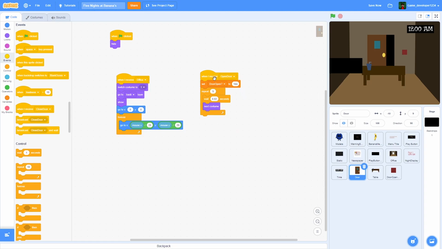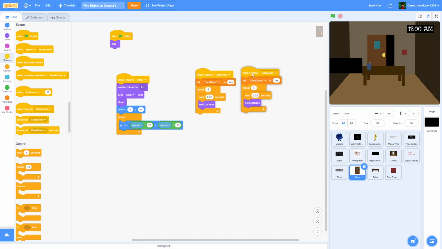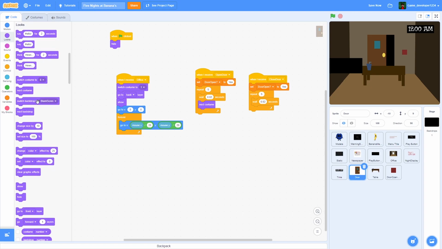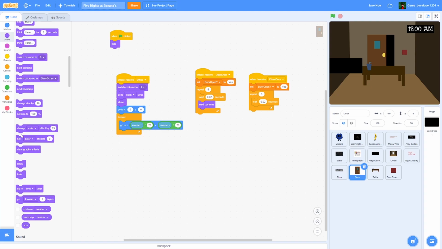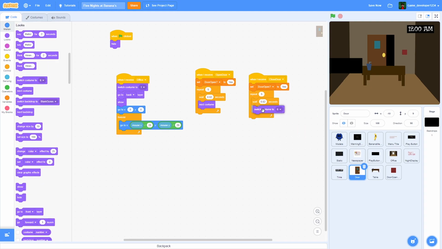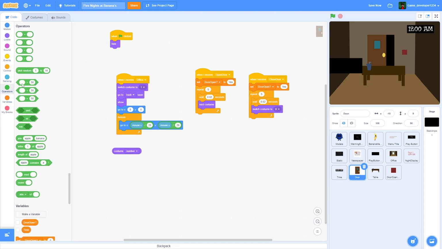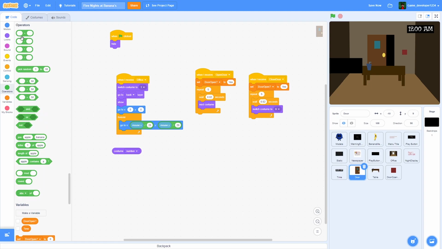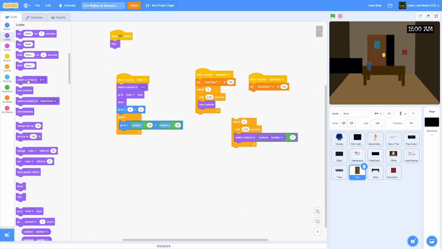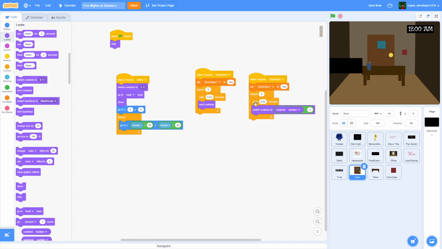So that, and then duplicate closed door. And then we have to do previous costume. Oh, you can't do previous costume. Okay, that's kind of sad. We'll switch costume to costume number -1. -1. Wait, that would make it go backward, right? Let me just double check real quick. Boom. Okay, that makes it go backward. All right, we're good. We're good.